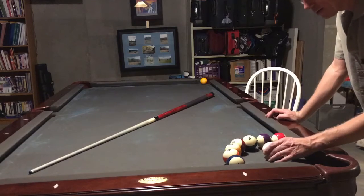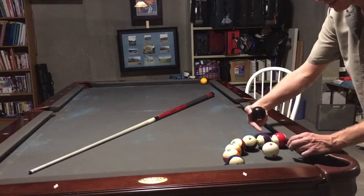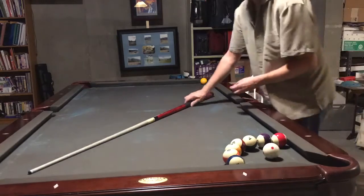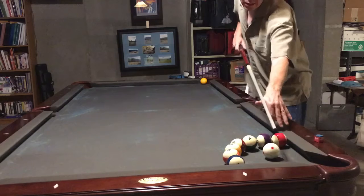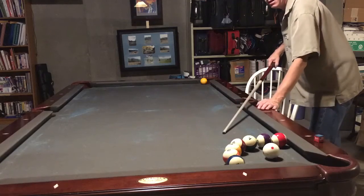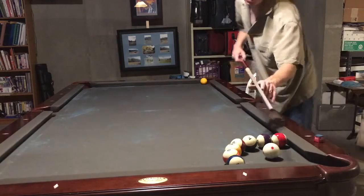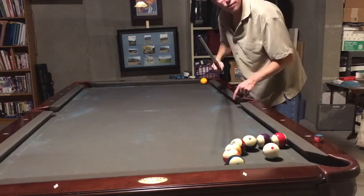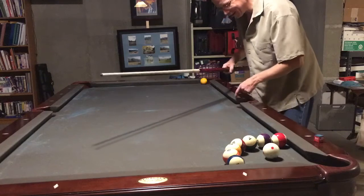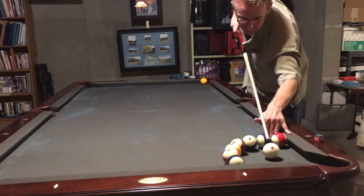Now the cue ball, I like to place about a ball away from the 12 and about a ball away from the 14. So a ball away from the second and the third ball out from the long rail. And then when I shoot this shot, I'm actually shooting out away from the pocket. I want to ideally land about here, but I'm shooting with a little bit of left-hand English, which will bring it back to the one. The reason I do that is I want to stay away from this pocket point. Because that's actually a way that I've missed this shot a lot, is to hit that pocket point. So, aiming a little bit away with some good left-hand English.